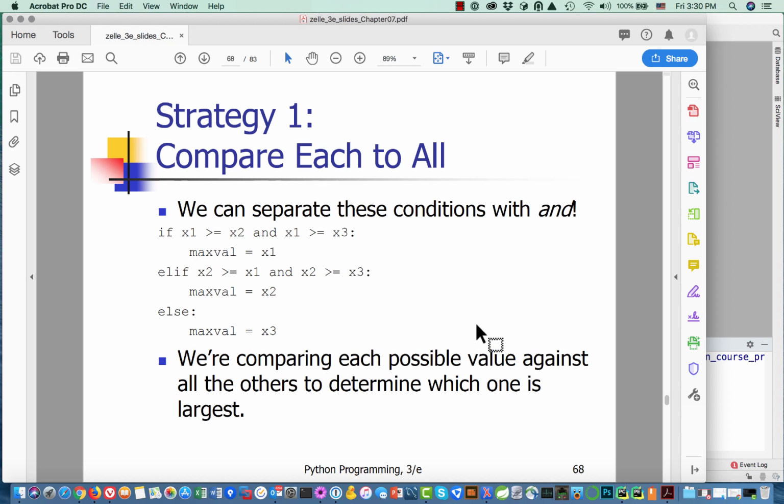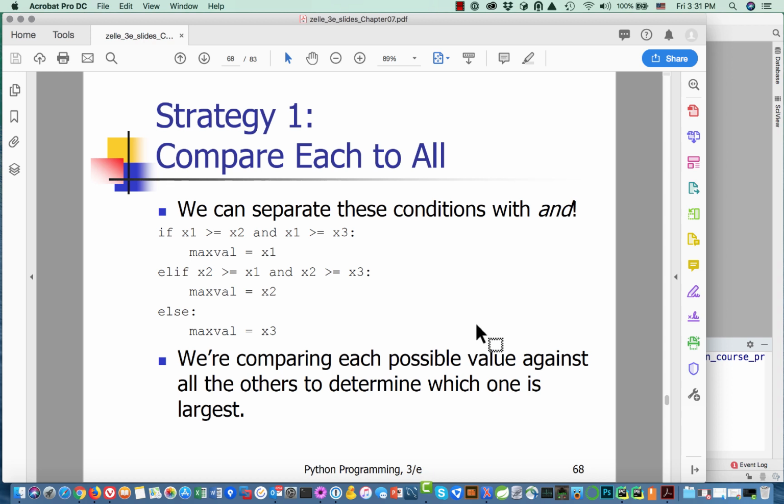Okay. It turns out there's an easier, more general way to do this, and we're not going to be too far from this. So this is an interesting strategy, but it only works for exactly 3 inputs. Okay? And sometimes, if we wanted to write general code, wouldn't we love to write code that would work for 2 or more inputs?